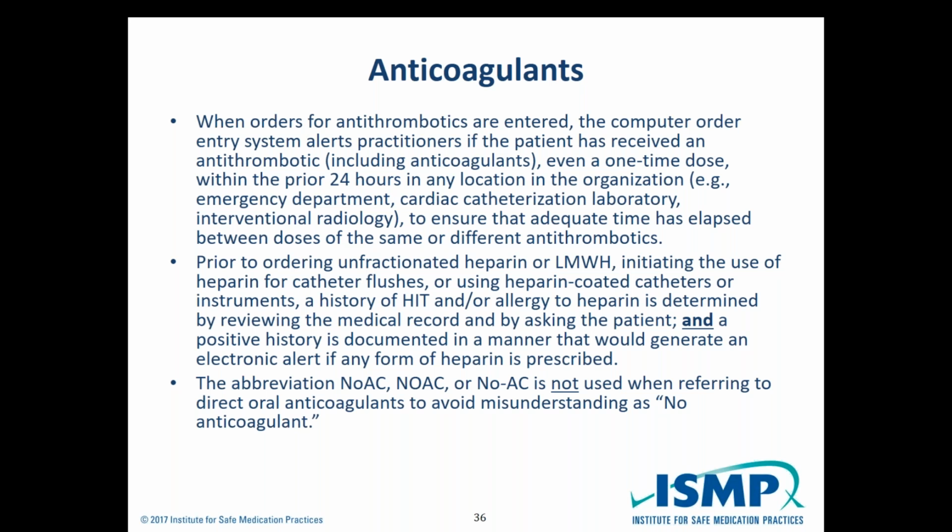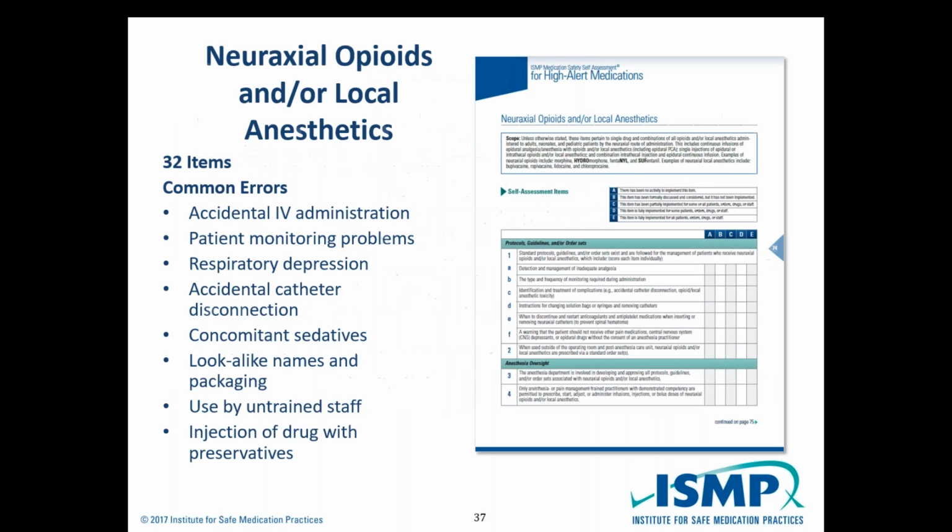And the abbreviation "no AC": this is from errors that we have received in that basically it was taken as no anticoagulant. So again, you know how at ISMP we have our dangerous abbreviations list, and these are things that will always crop up, especially with some new agents or agents with new mechanisms, and there'll be acronyms or abbreviations that actually are not widely understood by everyone.